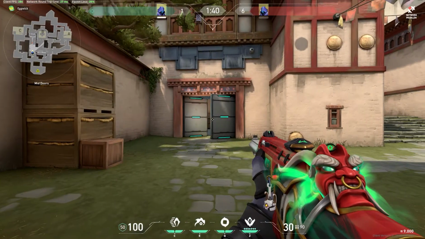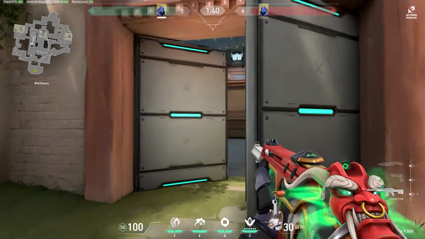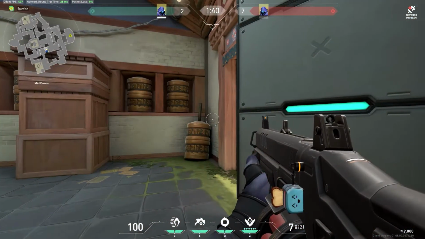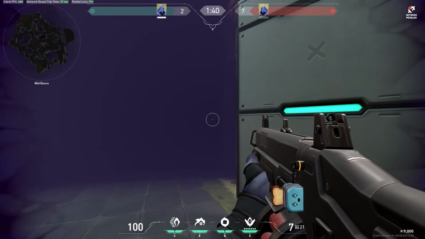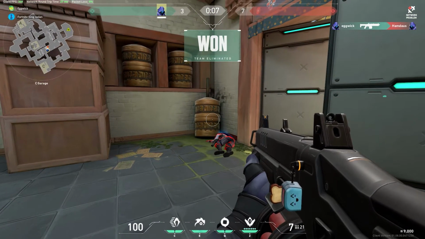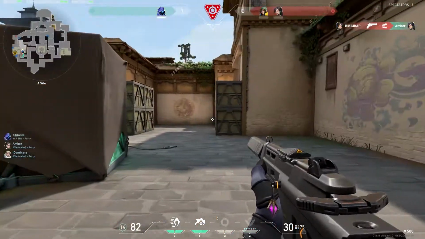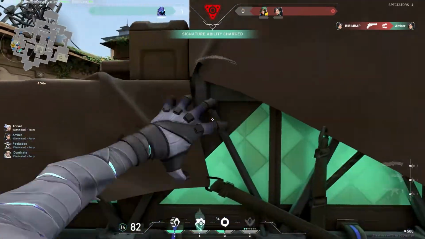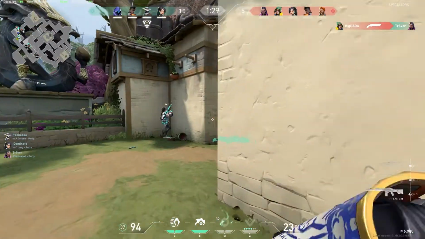For example, I see a lot of newer Omen players using their paranoia in Garage on Haven. While this is a great blind for enemies playing in window, this will not have an effect on the player playing close to the doors, and he'll still be able to see you. One thing to keep in mind is that the farther the enemy is from you, the more effective Omen's paranoia becomes.